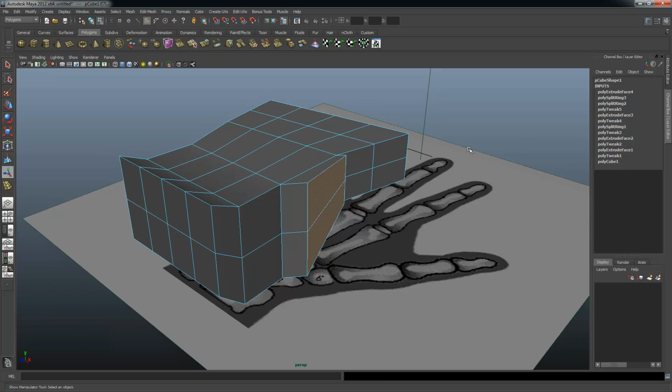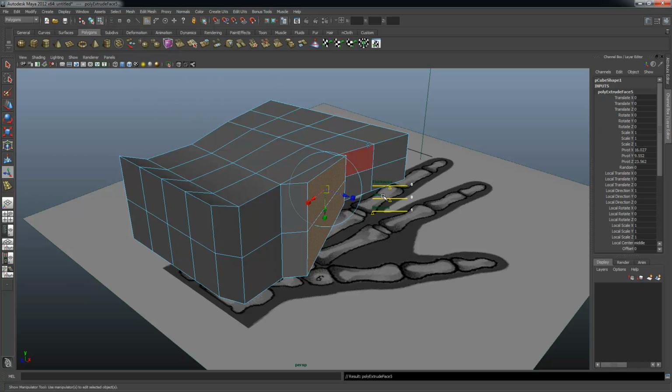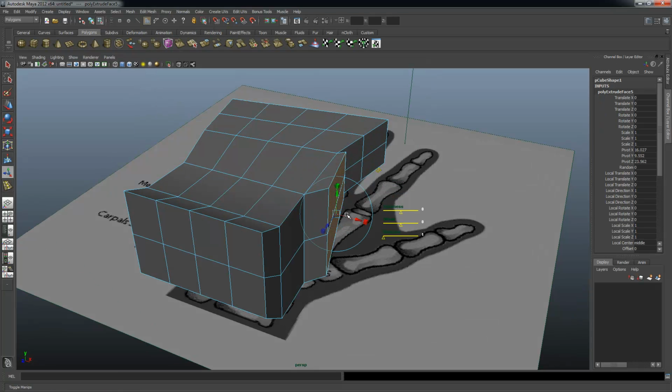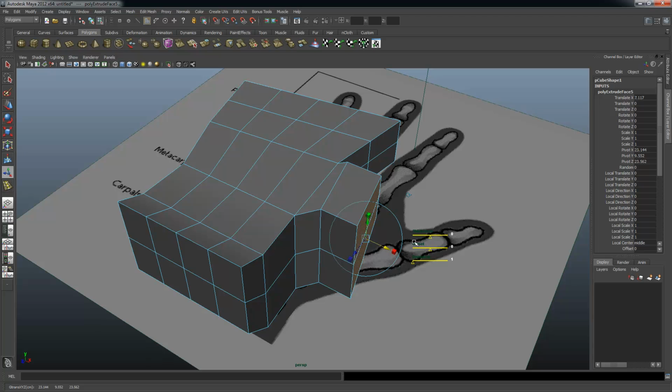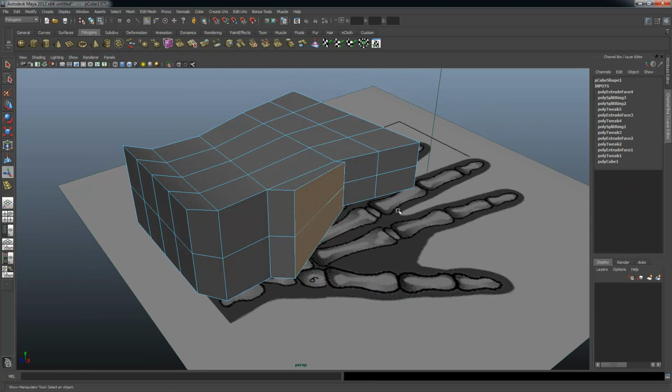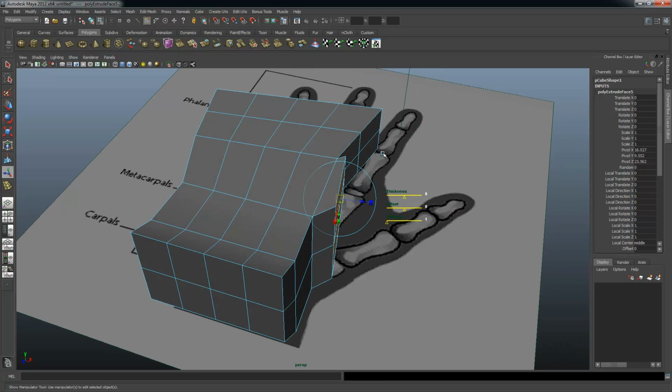If I go to Edit Mesh, Extrude, notice here that I can extrude it again that way, or if my last operation was extrude, all I have to do is hit the G key and it's just going to repeat the function. So again, I'm going to hit the manipulator to go from local to world mode.